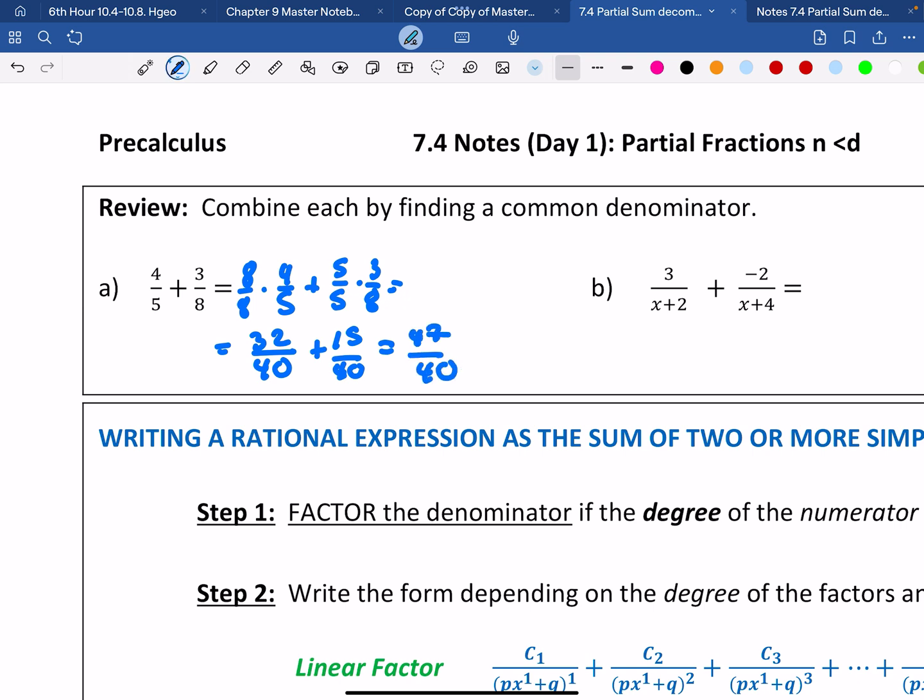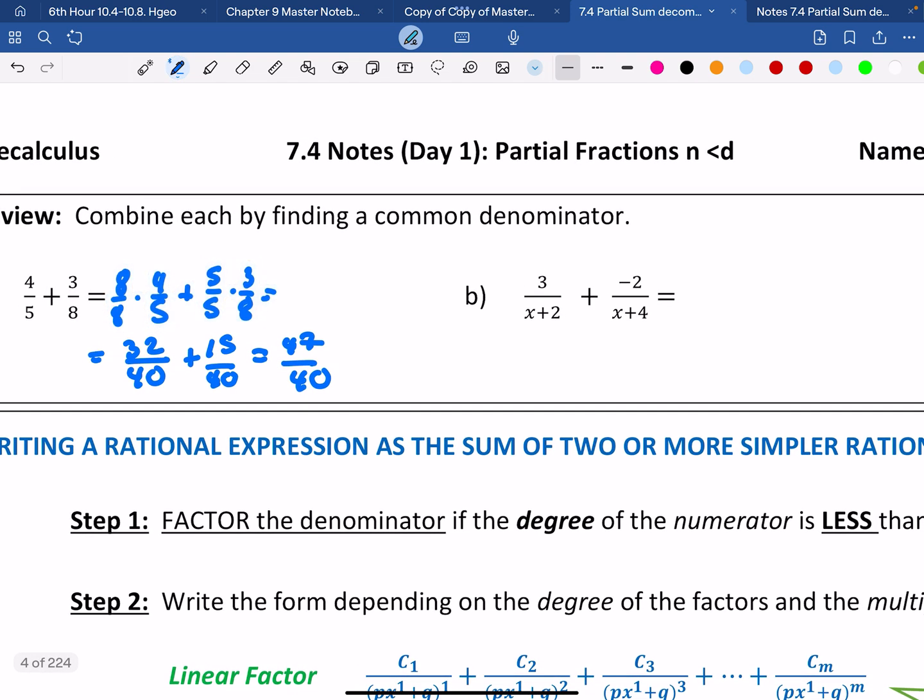Now that is just working with numbers that don't have variables in them. But in this one over here, if you were to find a common denominator, I know some teachers teach cross multiplication, taking this number and multiplying it by the top and bottom of this fraction, which is essentially multiplying this fraction on top and bottom by x plus 2. So you are giving each of the fractions its denominator.